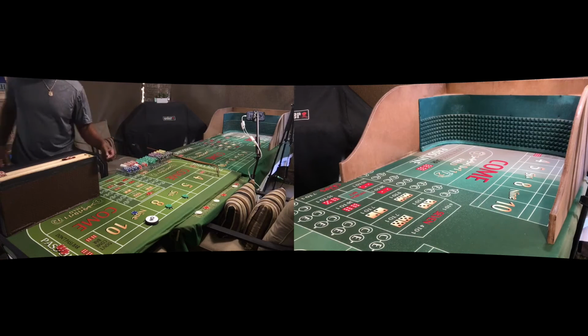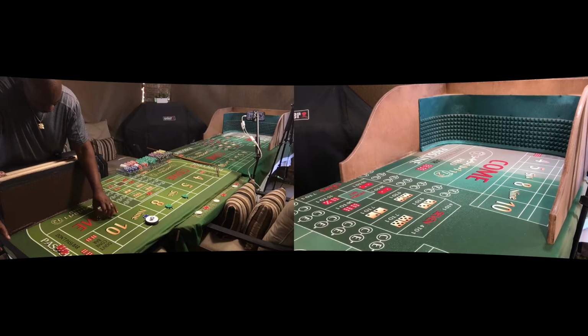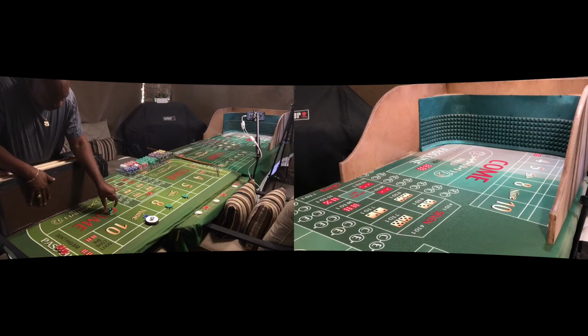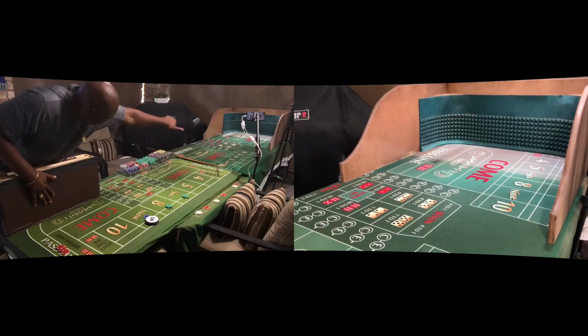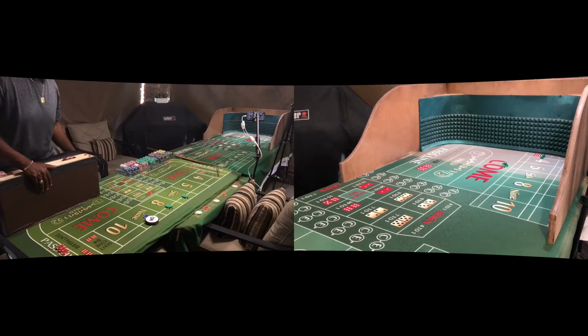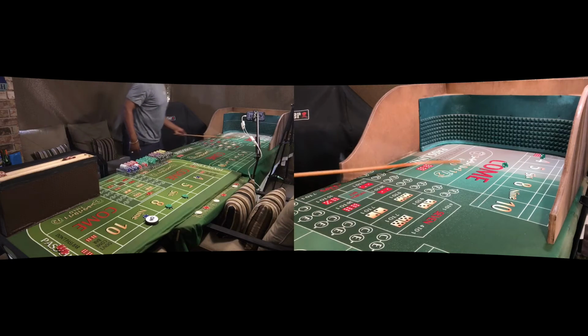Okay, so we got 150 on the 6, 150 on the 8. Right. Object here is to get a quick hit on a 6 and 8 before 5 hits. That's out. That's a 1-4-5. Alright, I need to put a little bit more ass on the dice.